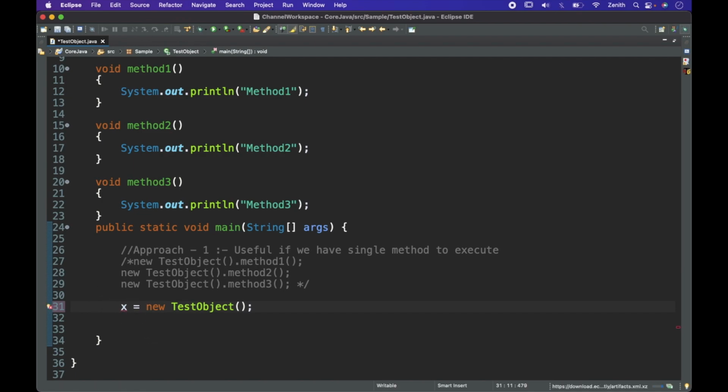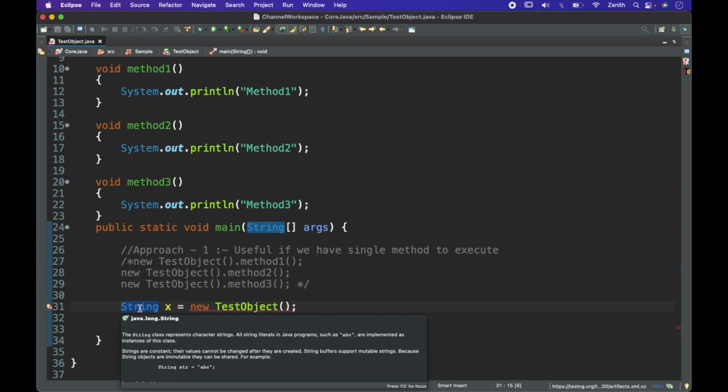Now the question is which data type we should use to store this x. If I try to use integer, then we get an error. If I use double, I get an error. And if I use even string, then also I get an error. So all these data types are not applicable to store this particular reference variable.